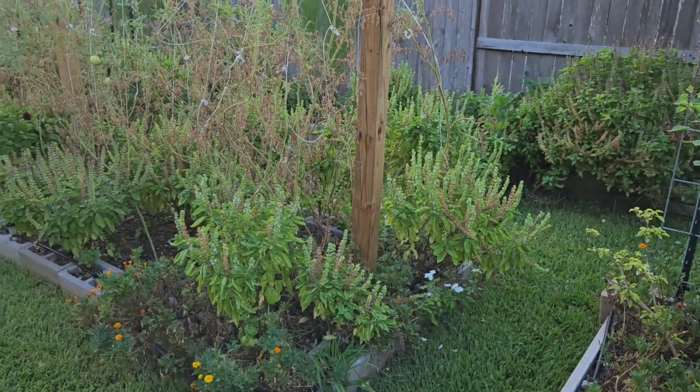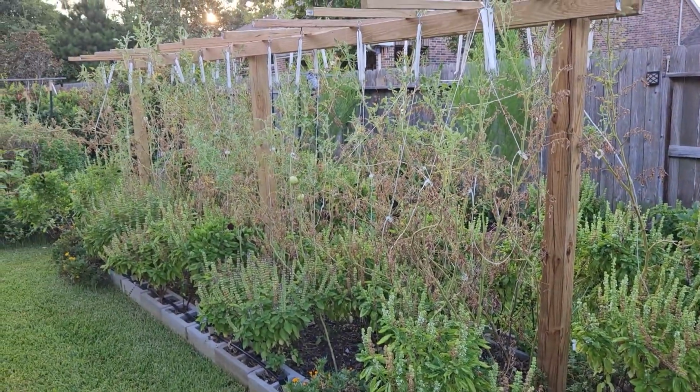Or this is just going to be a basil bed, nothing but bringing in pollinators. I don't know what I'm going to do next spring, but some ideas right there. If y'all have some ideas, by all means, drop them in the comments. Help me out, because I really don't know what to do with this bed. The sun just bakes this bed to no end. So I just don't know. To me, this bed's a failure. I'll own it. Okay, the tomato bed.